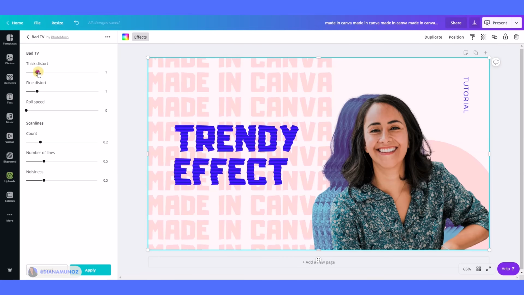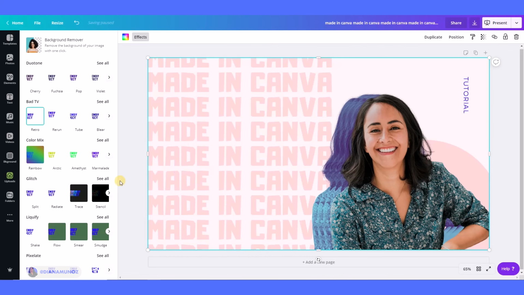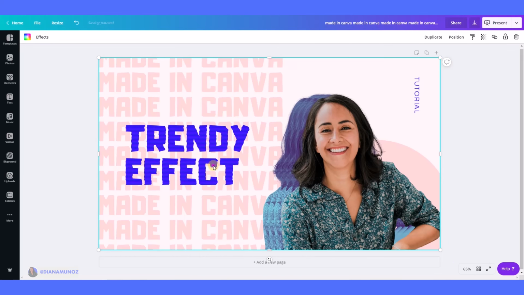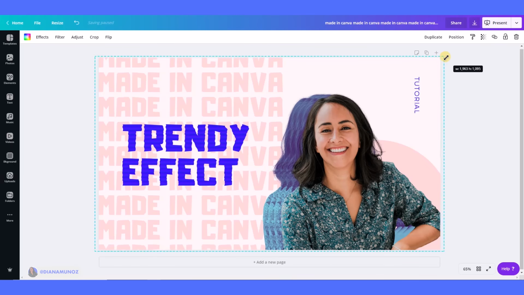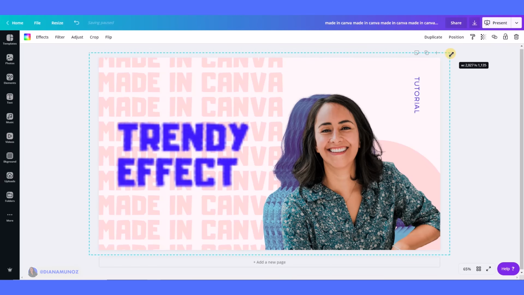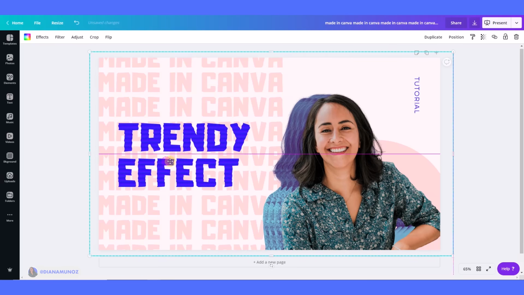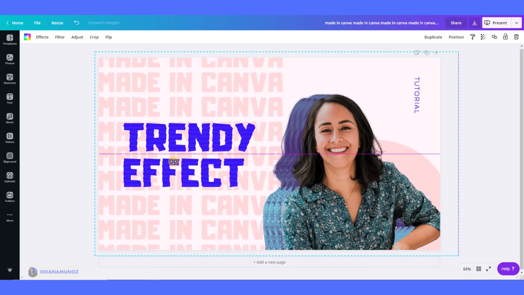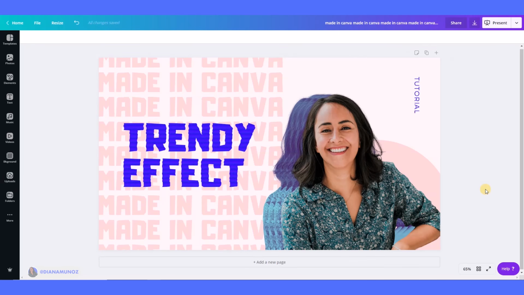I'm going to move these sliders a tiny bit, and then I'm going to click here on apply. If I want to make this text a tiny bit bigger, I'm just going to make the grid box bigger, and I'm going to adjust, and that's it, guys.